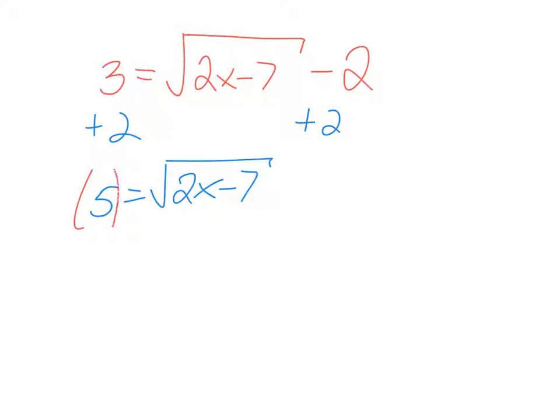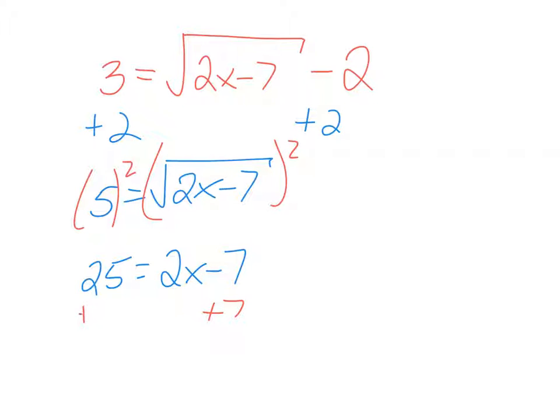Remember, you're squaring whole sides here. 5 squared equals 2x minus 7. Is that okay with everybody? When you square a square root, the only thing that happens is they cancel themselves out. That's the nature of an inverse operation, and you're just left with what's inside. The third step said if there's no more radicals, just solve the equation, which is a hint to what's to come, because sometimes after that step you'll have a radical.